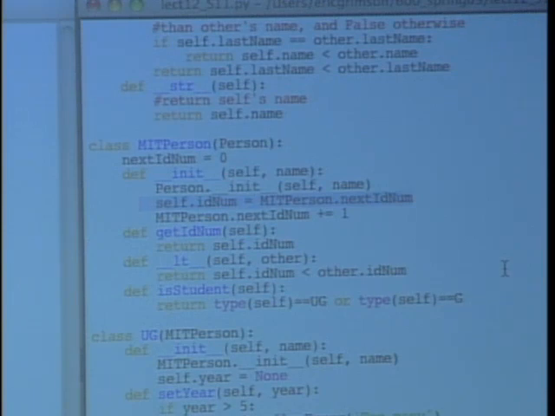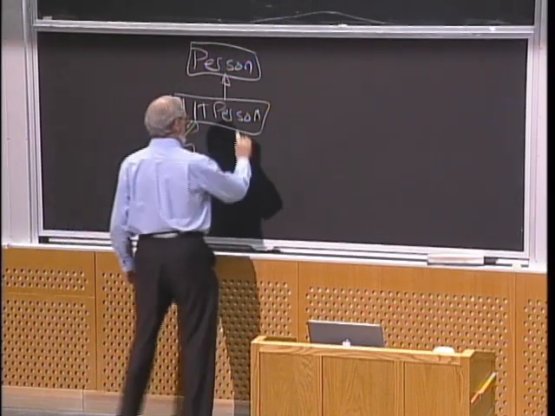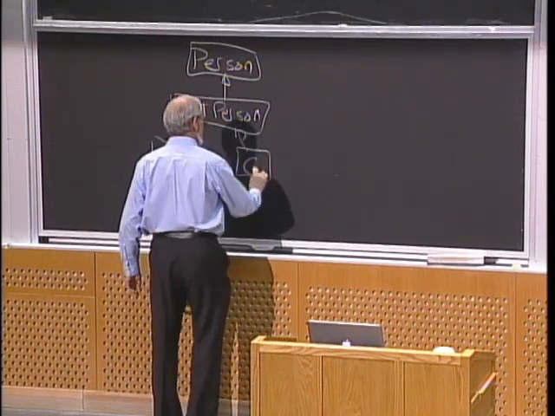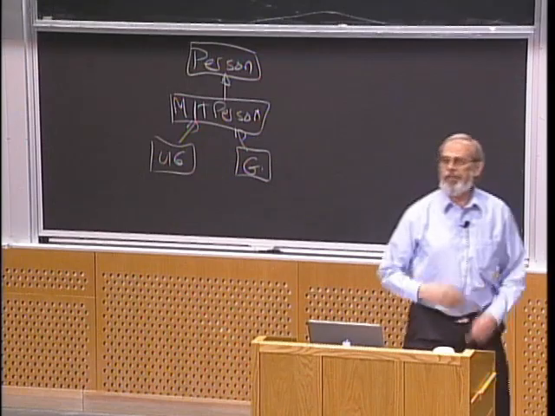There was also a method in this class we're going to use in a second, which is something that would say, is this person a student? And I'll just highlight for you there the definition of it, which said you'd look at the type of the instance and say, is it undergrad or grad? And that was the other two specializations we had here, which is we had undergraduates and we had graduates. And again, I'm not going to worry about the details.